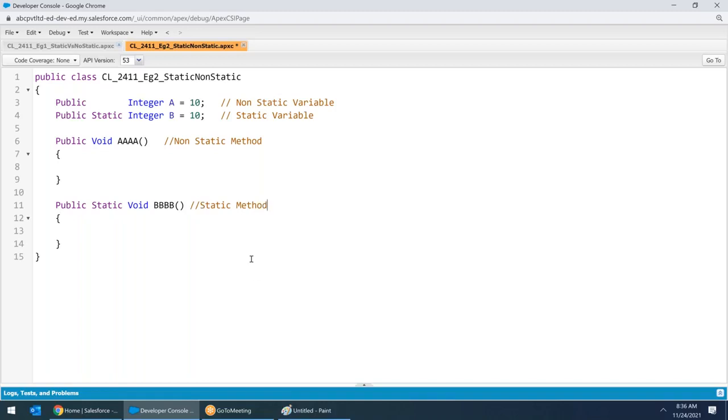Static method. What I'm doing inside, you see that? Perfect. In the method, I'm declaring int x. Sorry, x.